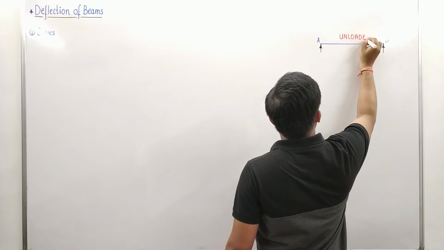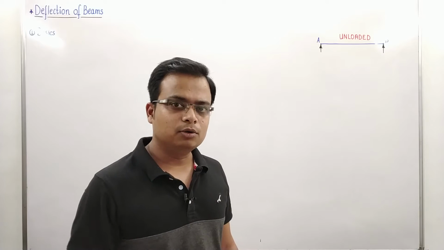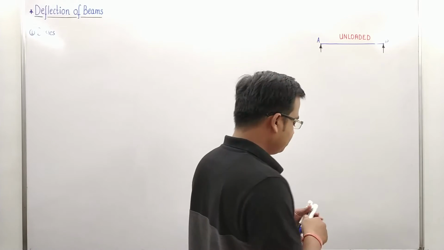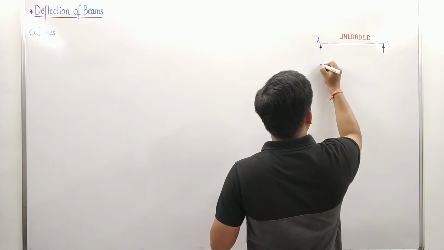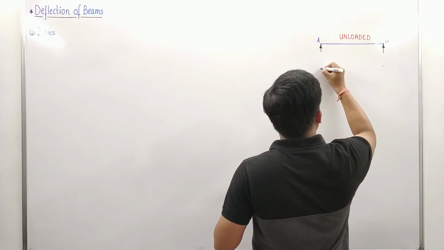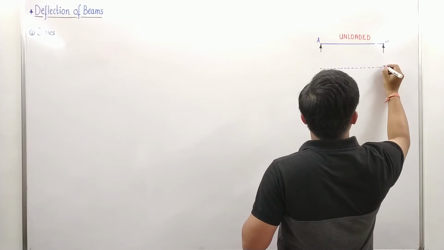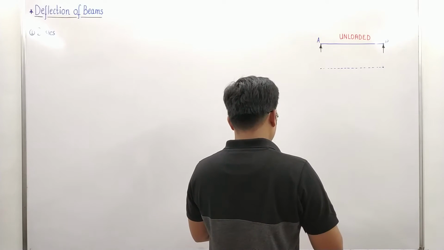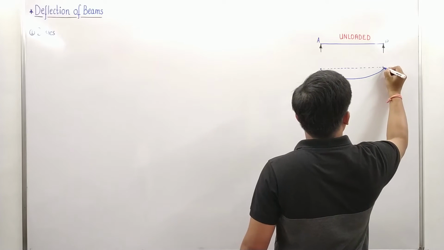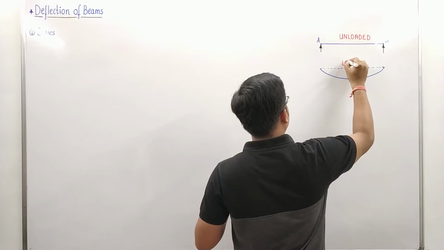Now, let's say we are loading this beam. You may put on some point loads, you may put on some uniformly distributed loads also. What might happen? Just take a look. It's going to be very interesting. So this is the point and that's the point. So the initial position of the beam would be something like this. Now when you load this beam, obviously there is going to be a deflection, and this is that deflection, right? So this refers to a loaded beam.